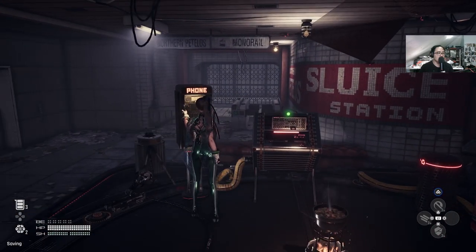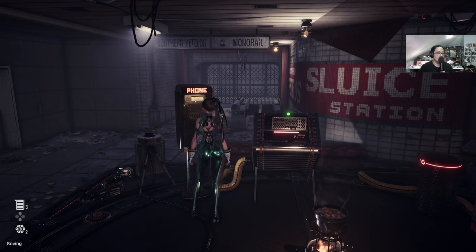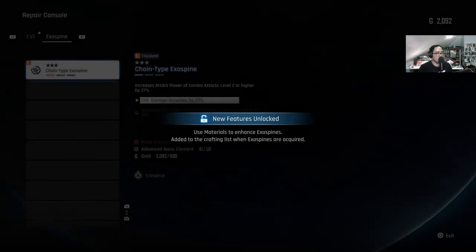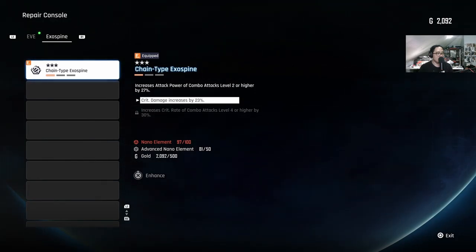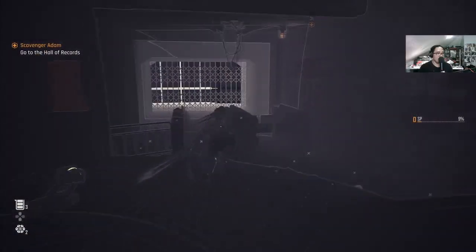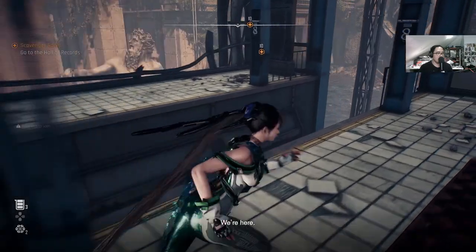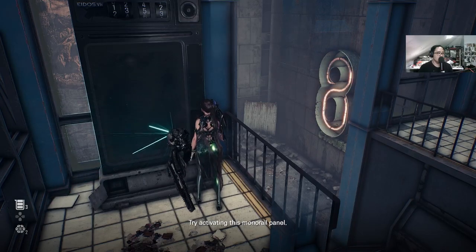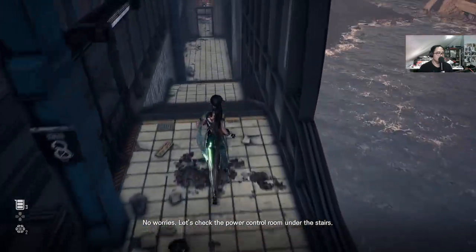Oh, okay, you can fast travel. Repair console, okay. I lack nano element, so we gotta find more. Now where to next? We're here. Where's the transportation device? Try activating this monorail panel. There is no power. No worries. Let's check the power control room under the stairs.